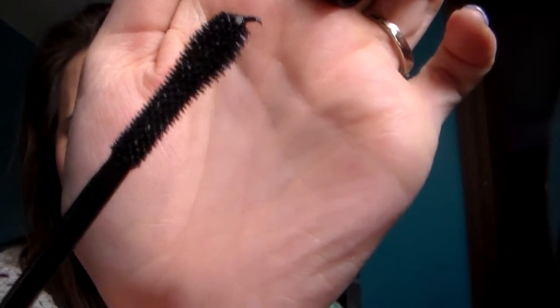NYX is also buy one, get one 50% off right now. I got this Fly With Me mascara — I think it's a new mascara. Let me show you something. I opened it today and it's very chunky, and there are, like, hairs in it. I'm not sure if you can see. I really like the wand, but there are hairs in it — I don't know if it's a fiber mascara or what. That kind of scares me. I don't think I want hairy eyelashes.